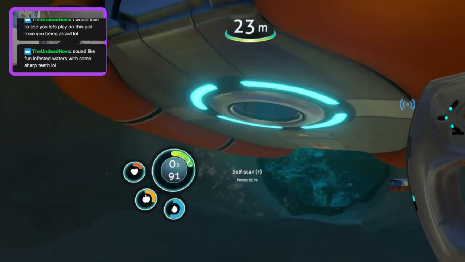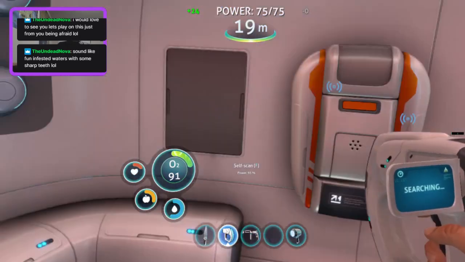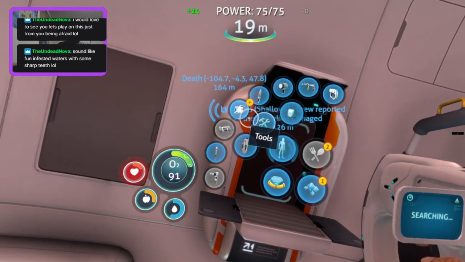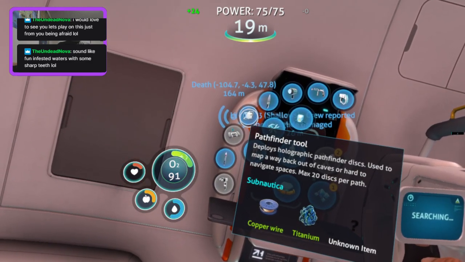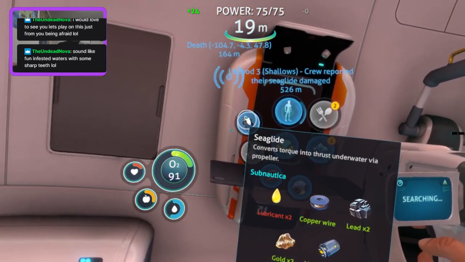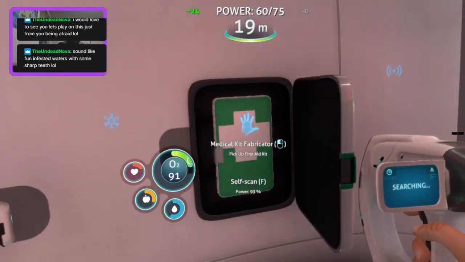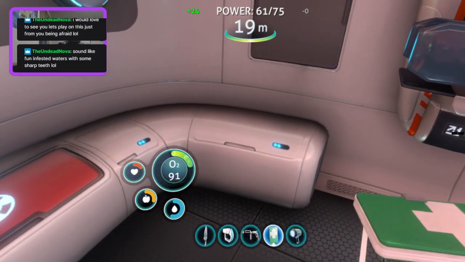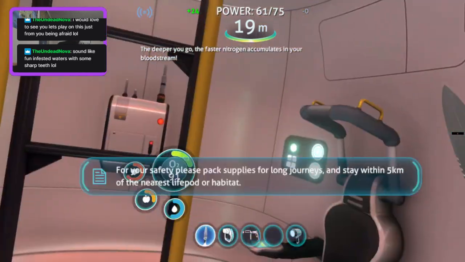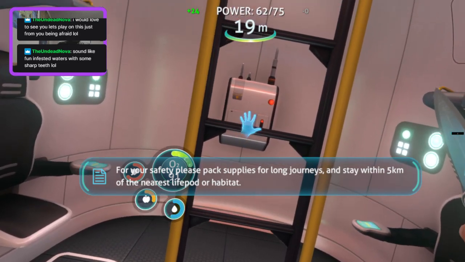It's inconvenient to get to the life pod. But at least the life pod is in a partially secure area. Pathfinder tool. I have not actually made one of those. Making a sea glide. Okay, now let's use some first aid. Increase your effective exploration range. For your safety, please pack supplies for long journeys and stay within 5 kilometers of the nearest life pod.